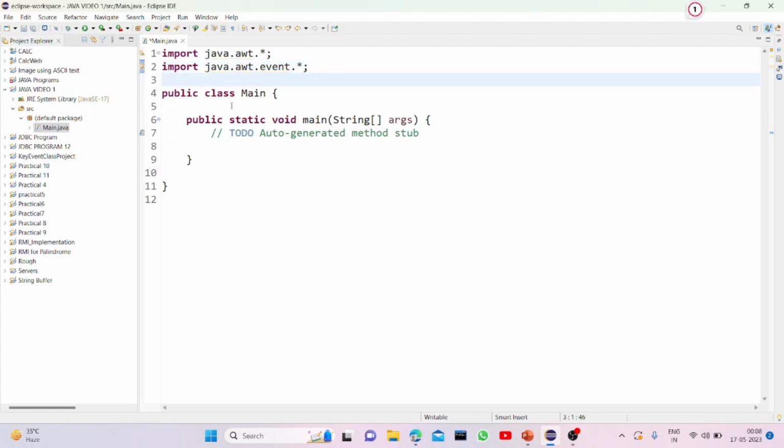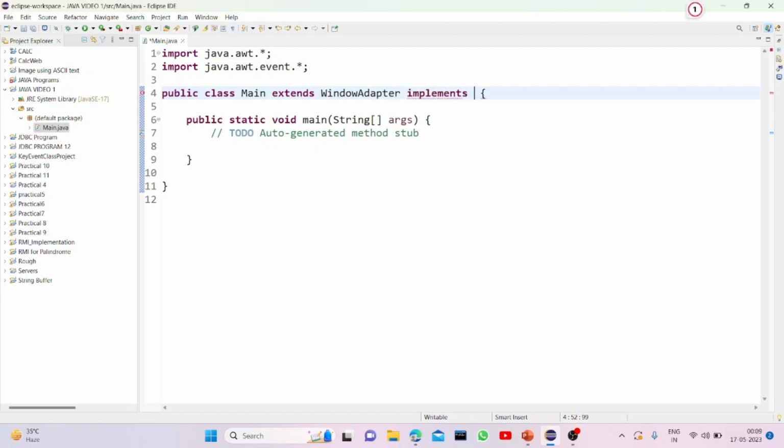Okay, now public class Main. This should extend the WindowAdapter class and should implement KeyListener. Now we are implementing the KeyListener because it is an interface, and we are using the KeyListener because the methods keyPressed, keyTyped and keyReleased are present in this.